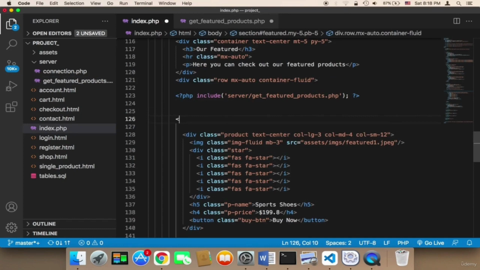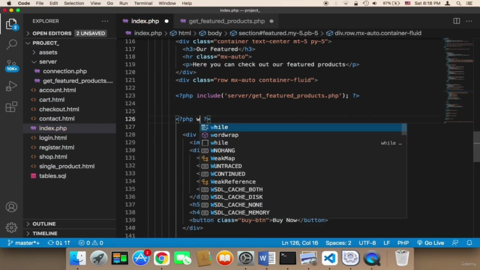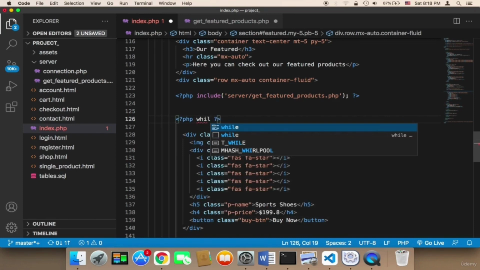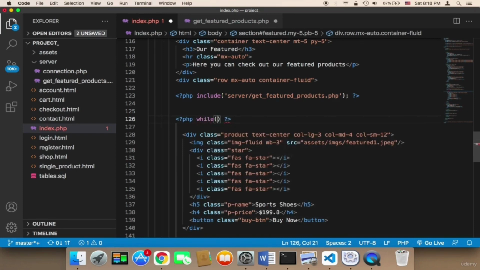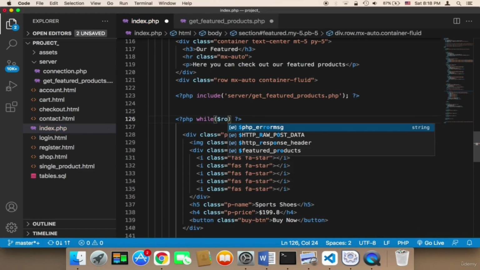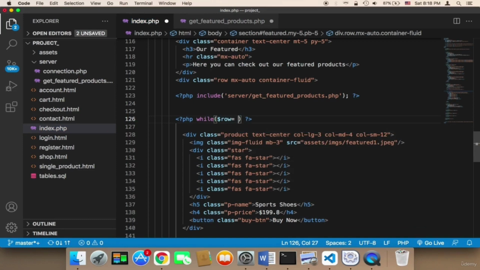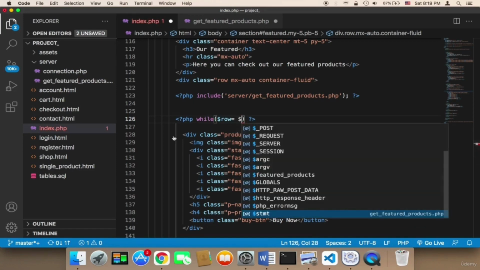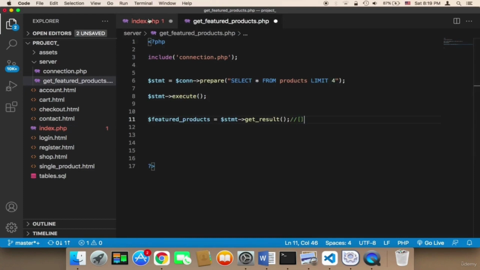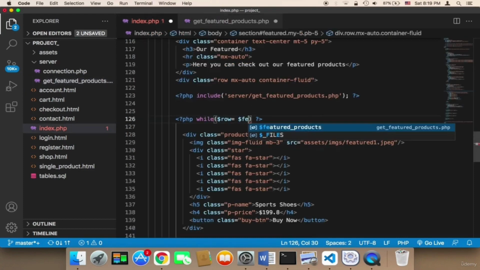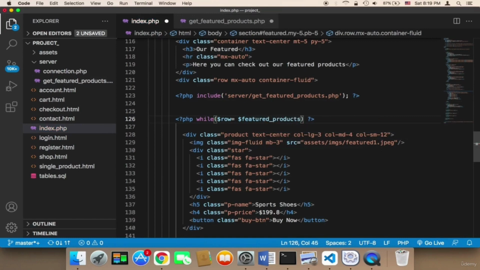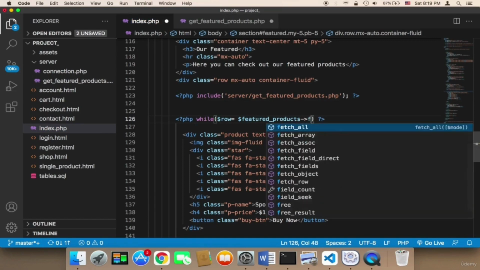Here I'm going to open a PHP tag, and then say while row is equal to featured products, and then call a function called fetch_assoc.